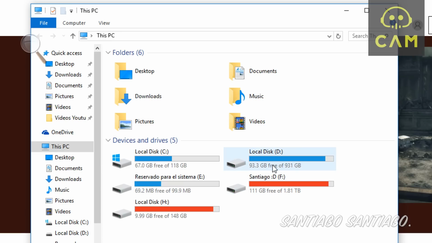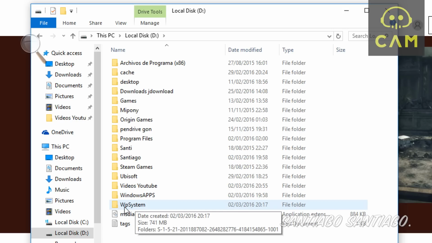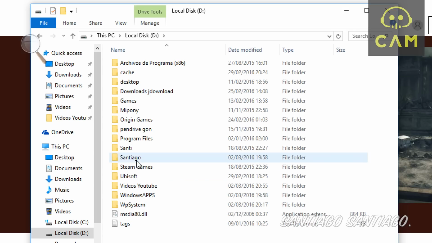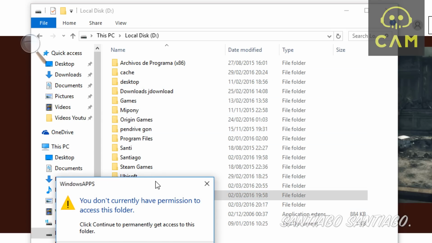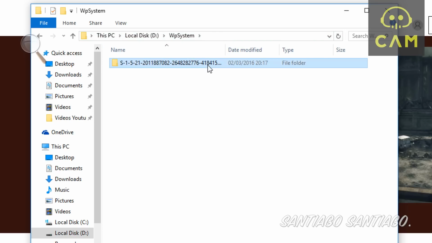So the game was installed here, and the game created a folder called Windows Apps and WP System, and what else? I don't know what else, but I cannot access this folder, so the game files cannot be accessed, and I don't know what this is.